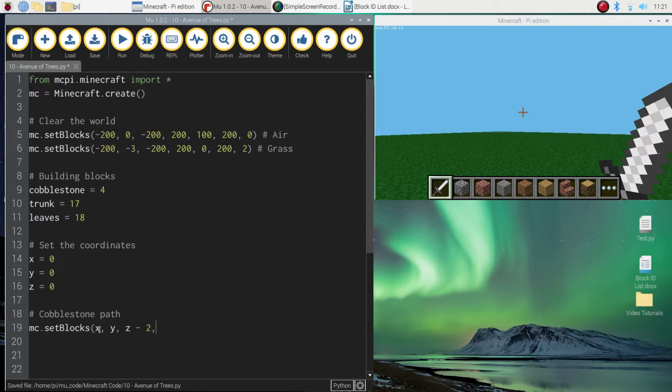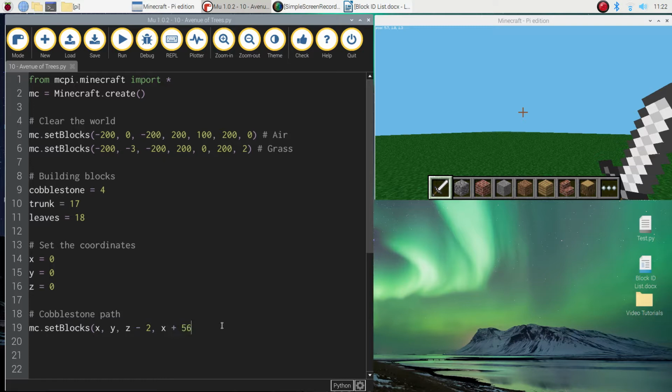So we're starting at basically 0, 0, and minus 2 on the Z-axis there. Then for the finishing positions, I'm going to put X plus 56. So on the X-axis, we start at 0 and finish our path at position 56. So that means our path is 56 blocks long.